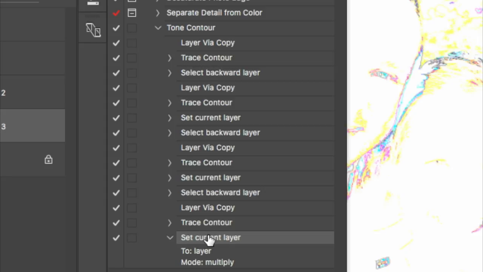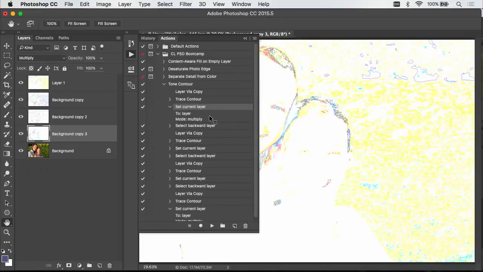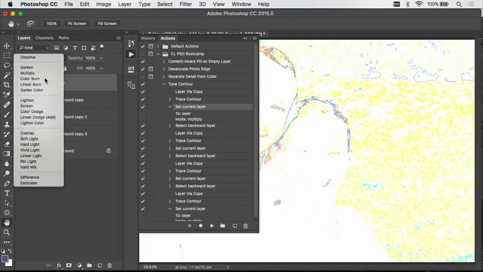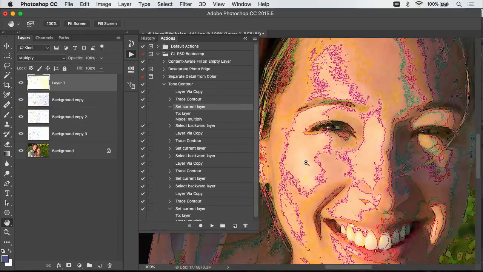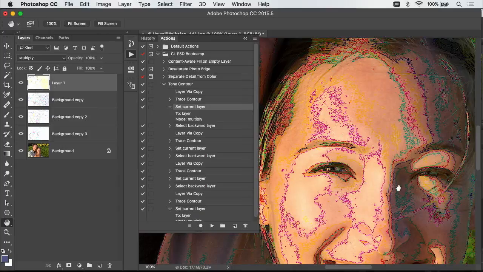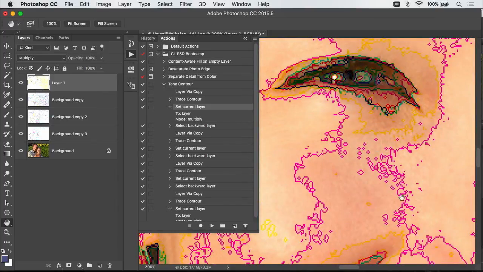So what do I do? I take this step, I hold Option to move a copy, and I drag it right up there. All right? And so if that were to actually happen while I was recording this, this would have been set to multiply. And here would be my end result. It looks kind of weird, doesn't it? Now, do you notice that when it traced around the contours of the various brightness levels within this image, it found all the detail that was in there? So you see how detailed that is?